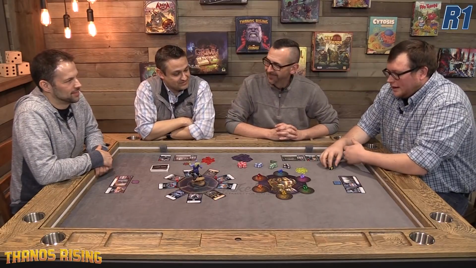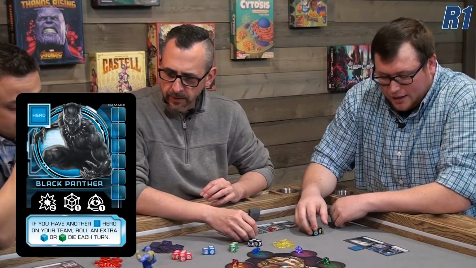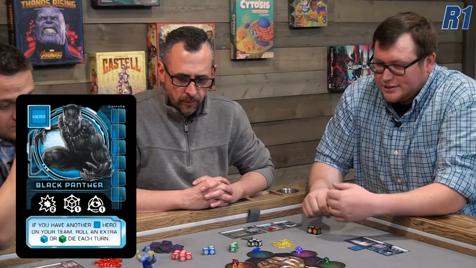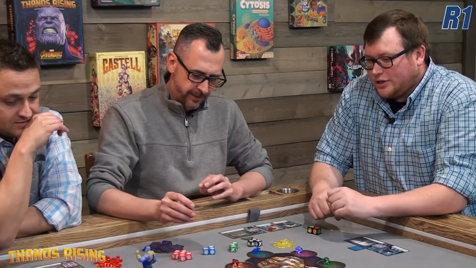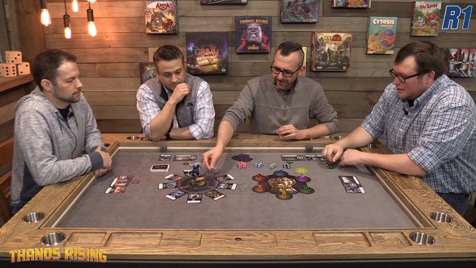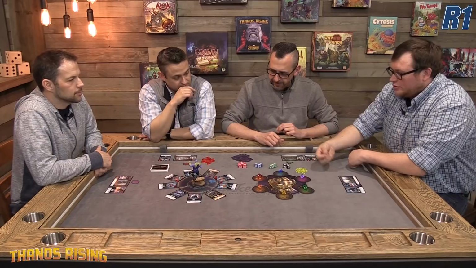Where are you going? You want me to think ahead? Well, I'm Black Panther. My base is Wakanda. Black Panther kind of benefits from tech dice. In fact, if I have another tech hero, I get extra dice. So Shuri, Okoye, and Iron Man. I think Shuri's a good fit for me, both thematically and mechanically. It is his sister. I think it would make sense for me to go after Shuri. Hopefully, he doesn't rotate over there and do some damage to her.